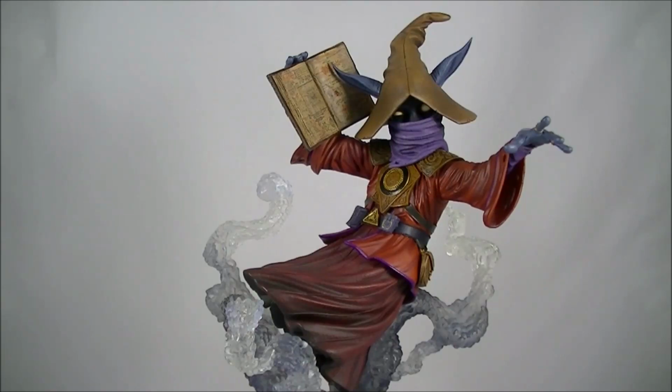Hey everyone, it's Kai from Cool Collectibles back again for another review. This time it's the Orko statue from Sideshow and Tweet Ahead.